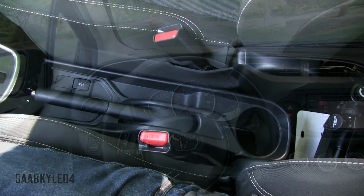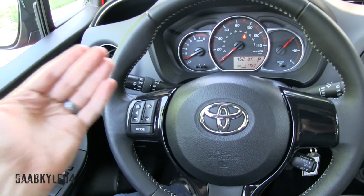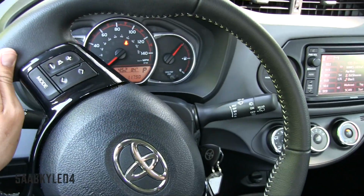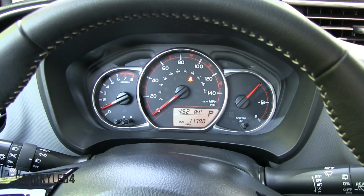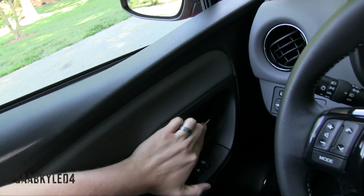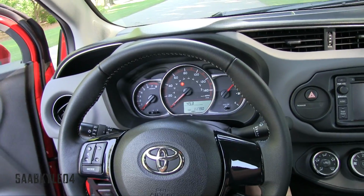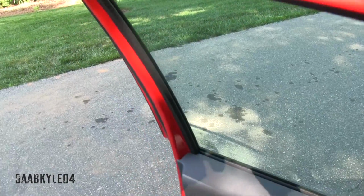On back, you have more high-gloss black trim, your traction control, emergency brake, and a single cup holder for the rear. As far as the steering wheel, there's not much going on. You have your radio controls off to the left-hand side, your lighting, turn signals, high beams, and your intermittent wipers to the right. Not to mention the SE's unique instrumentation cluster. All in all, that's pretty much it. Go ahead and shut her down. And we'll check out the back seat.